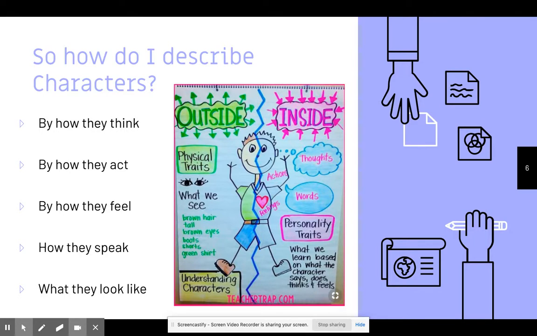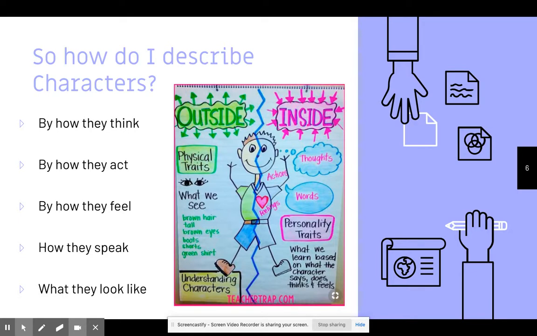So we're going to point to our head and we're saying how the character is thinking. We put our hands out to the sides, how the character is acting. We put our hand over our heart and we say how the character is feeling. And then we put a finger to our lips and push it forward and we say how the character is speaking. So we say how the character is thinking, acting, feeling, speaking. And I do all of that together because we know when we have hand movements in a chant, we remember things, right?